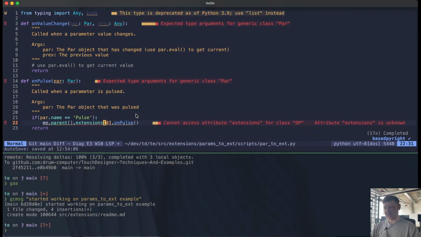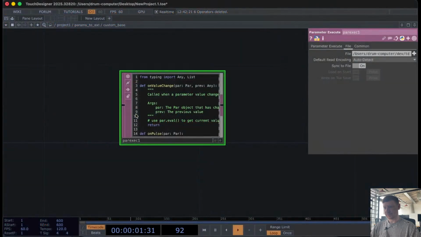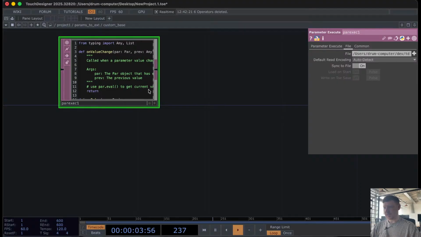And I'm not sure if it's the right syntax. We'll check it. So let's see if it works.